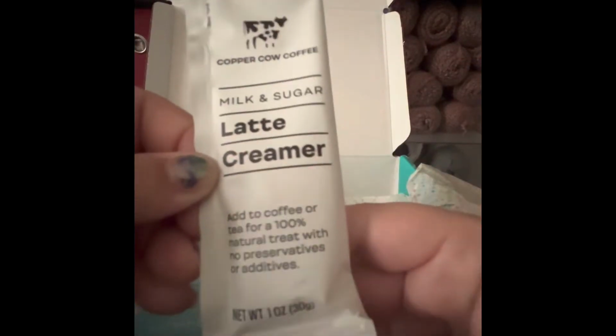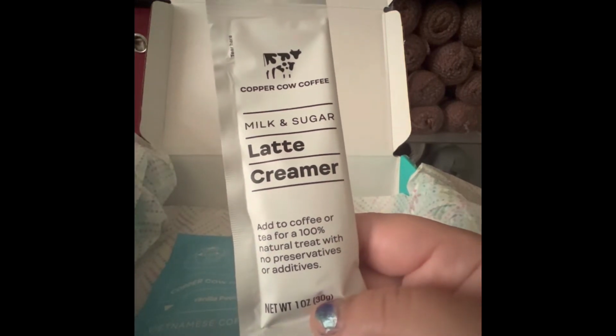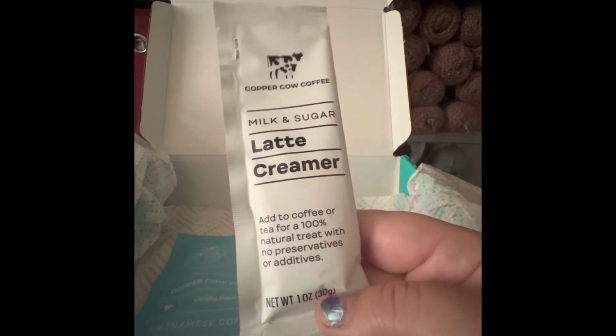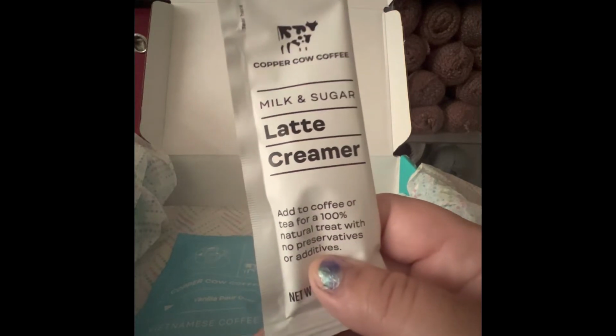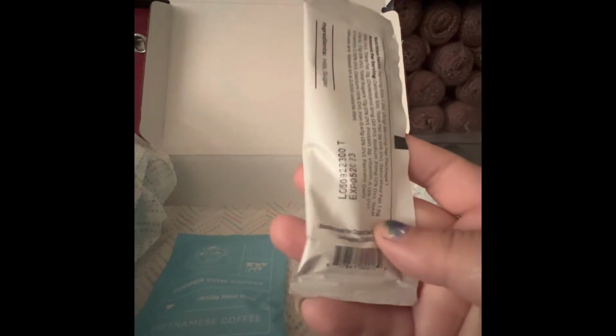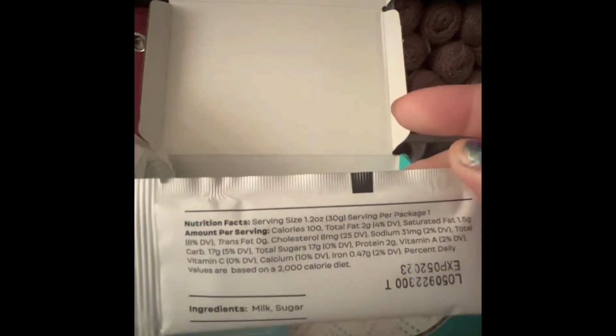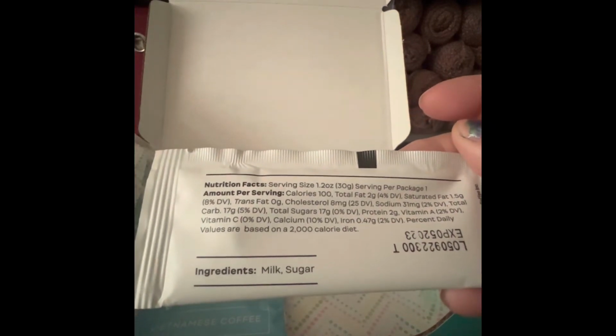Let's see. Got latte creamer, milk, and sugar. Add to coffee or tea for a 100% natural treat with no added preservatives or additives. That's cool. Ingredients are milk and sugar. It's kind of weird, actually, but I mean, it's cool too.